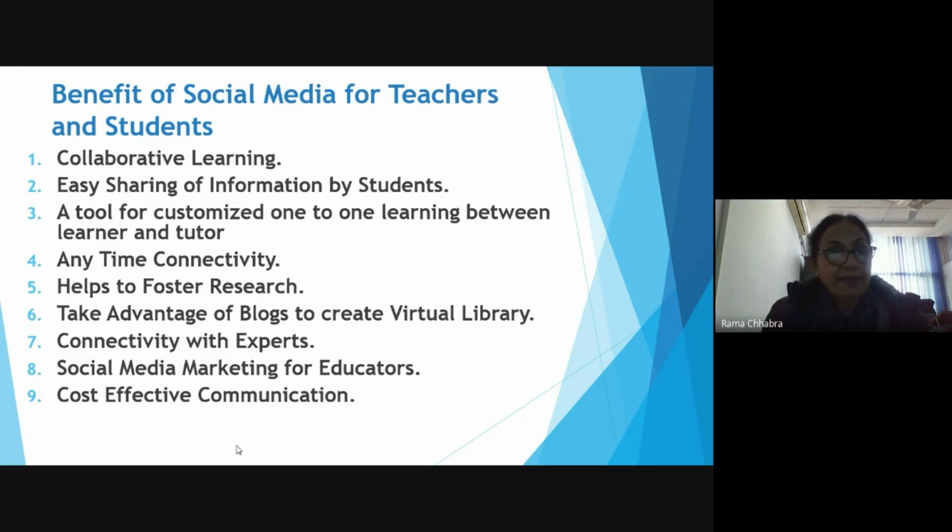Then there is anytime connectivity, which has become possible due to the arrival of various social media websites. You can post your question and wait for a few hours to get a solution to your queries, because there is often someone to reply from the international community, as geographical factors do not restrict most of the social networking sites. So sometimes it is difficult to address the queries of students, let us say during the classroom sessions. This makes it further difficult for the students to clear their doubts in the class.